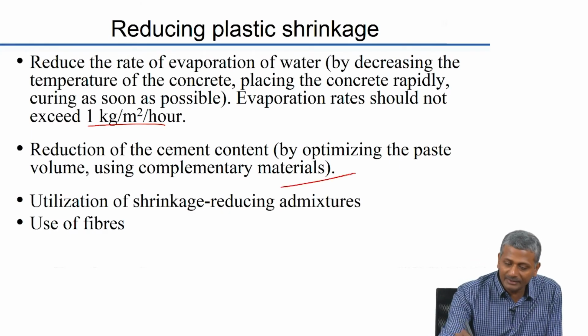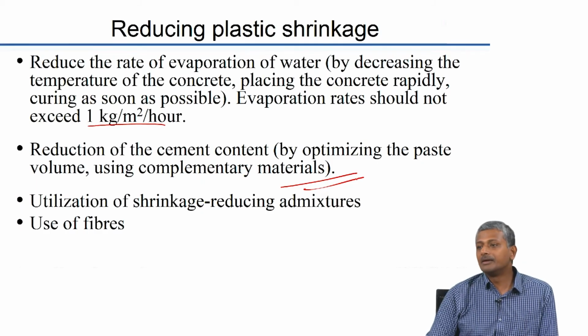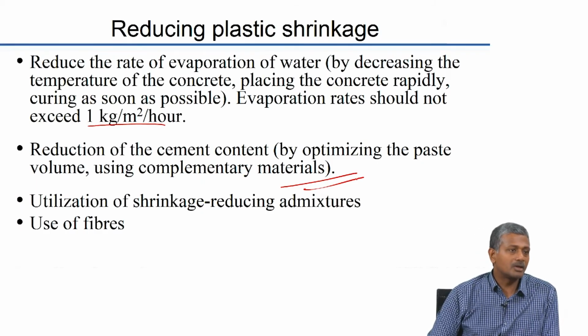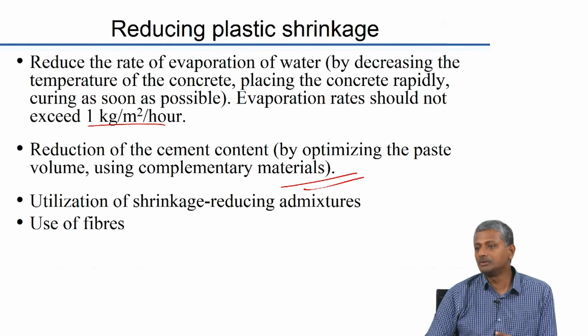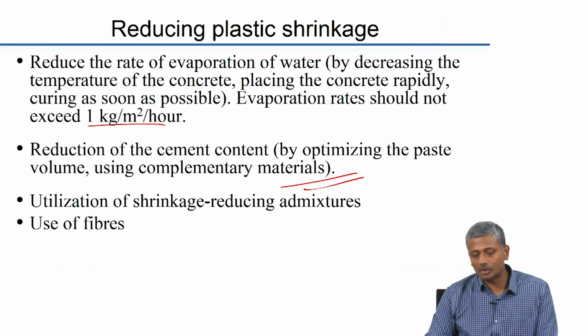So, although I have said this, optimizing the paste volume using supplementary materials may not always work in your favor. Okay? So, you have to be very careful whenever you choose a different cementitious combination. You need to evaluate it for plastic shrinkage. I will show you a methodology later on.